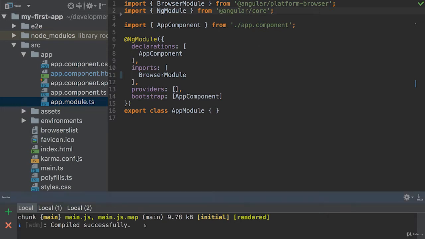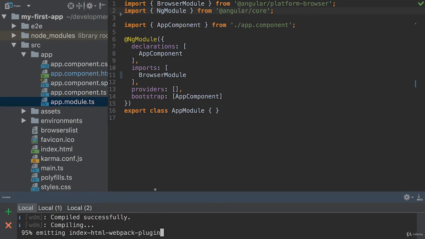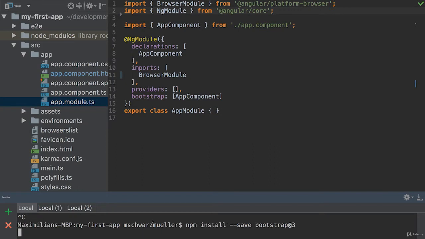Now to add this, we need to install it, we need to download it. We can do this by quitting this development server with Ctrl-C and then installing it with this npm tool, this node package manager, by running npm install --save bootstrap@3, and now that's important, add @3 to install version 3, which is the version I use in this course. Now this will install it locally in this project, not globally, locally. Simply hit enter and it will download Bootstrap and store it in that node_modules folder.